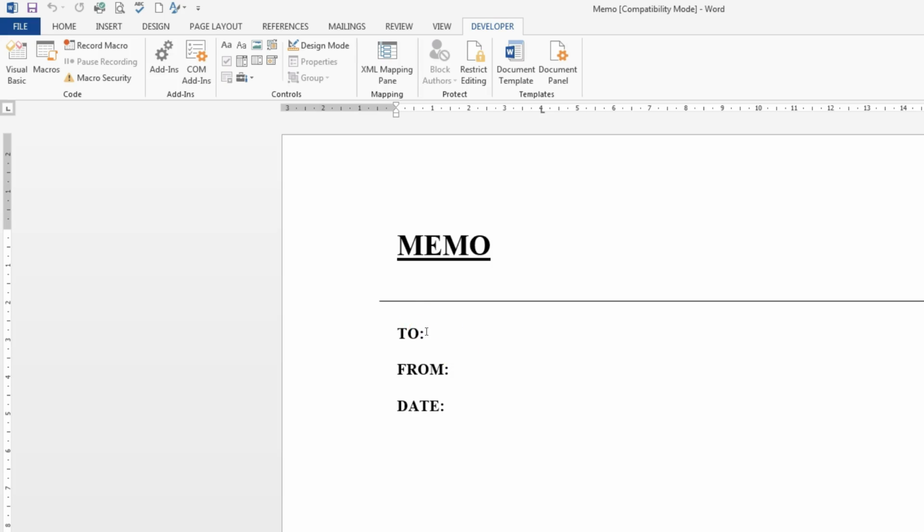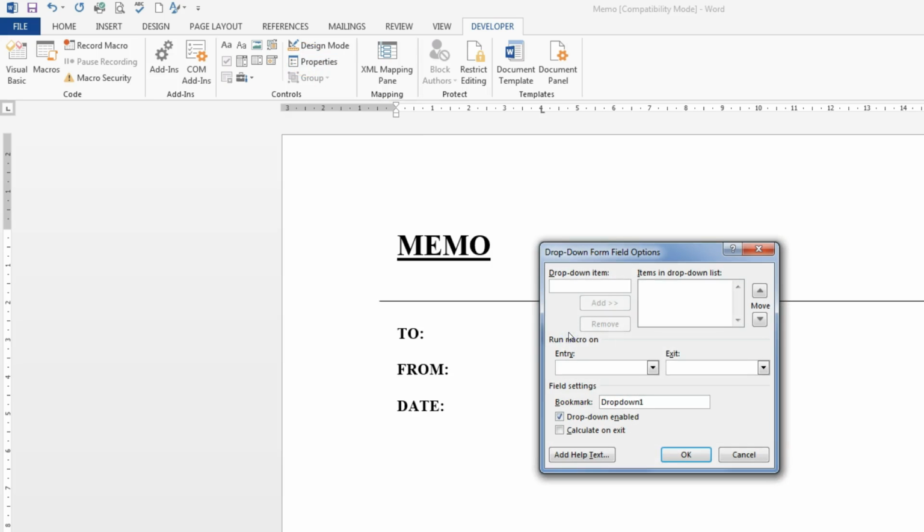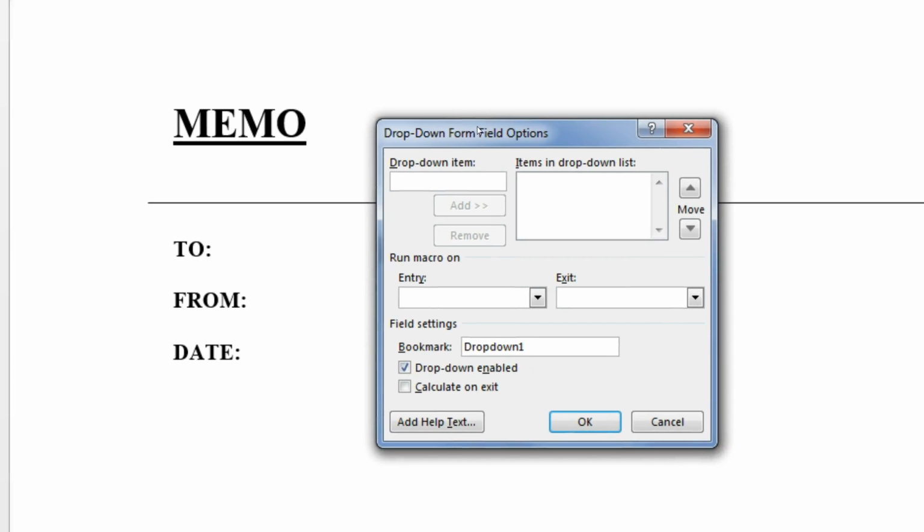So place your cursor in front of the To to begin with, and tab, and then what we're going to do is go to the legacy tools on the Developer tab and drop that down, and we're looking for it to hover down onto a drop-down form field, which is what they're asking us for. So we click on there, you can see that it's been placed. You can either click on the properties alongside here, or you can double click to access it, or you can right click properties. Several ways of getting in there.